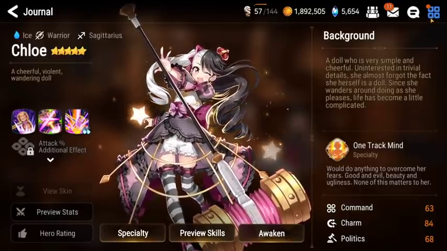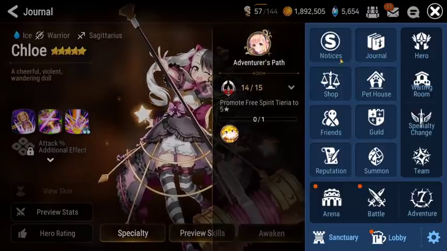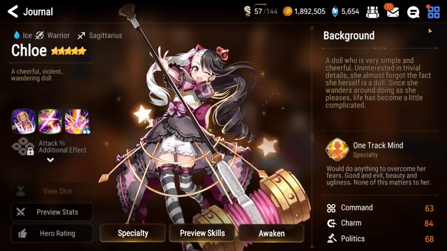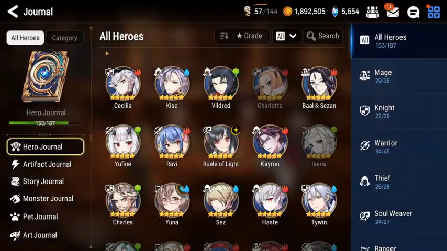Definitely don't pull for her before you see what next week is. So don't pull for her unless you see what next week is. But pull for her only if you want a fast Wyvern team. And some pretty good boss stages, right? So now, really quick, because we still have to do summons, the artifacts.